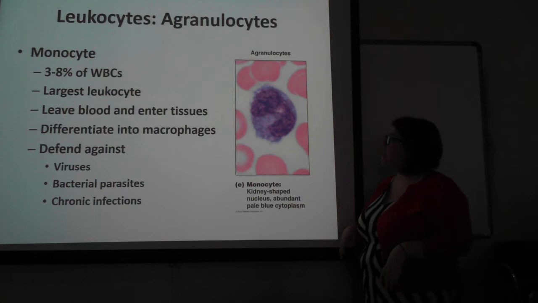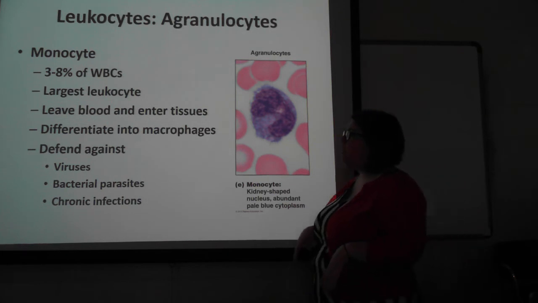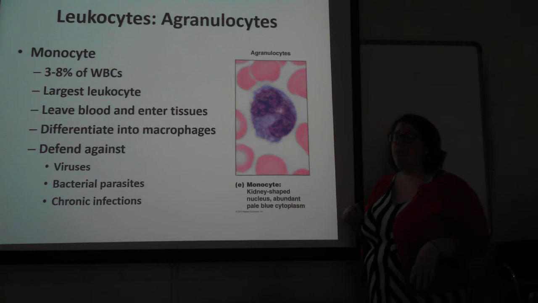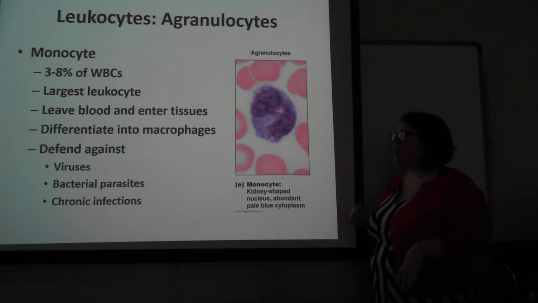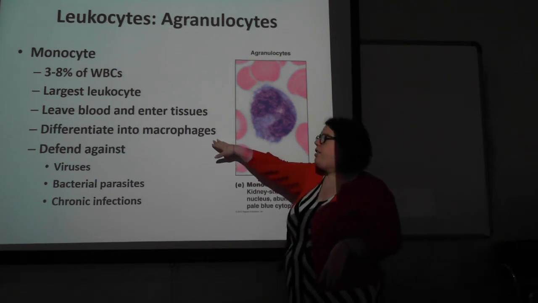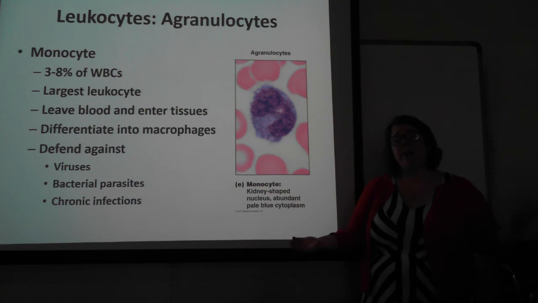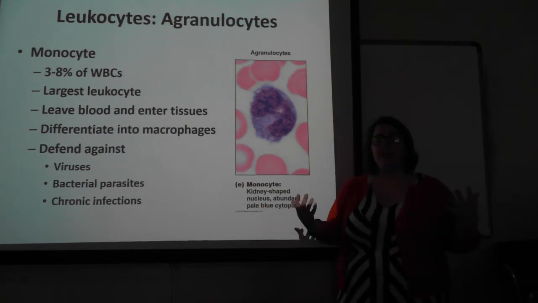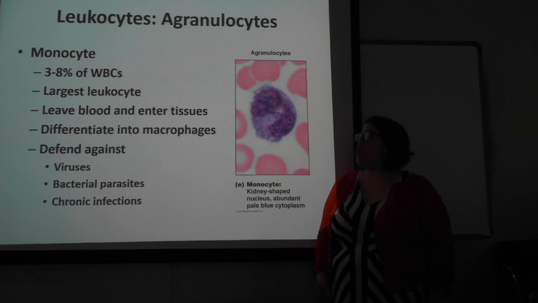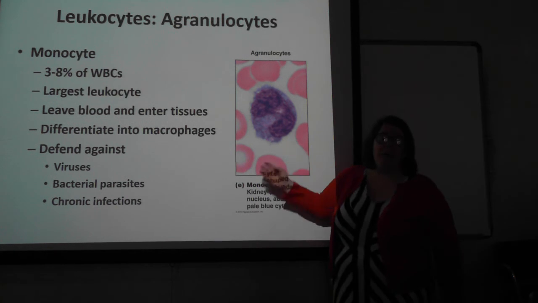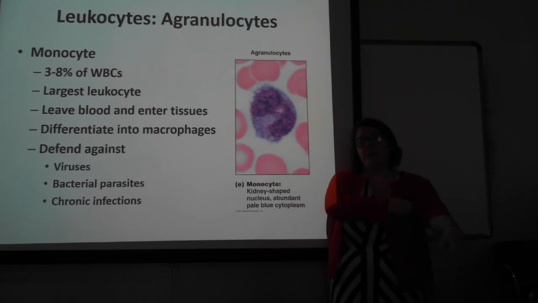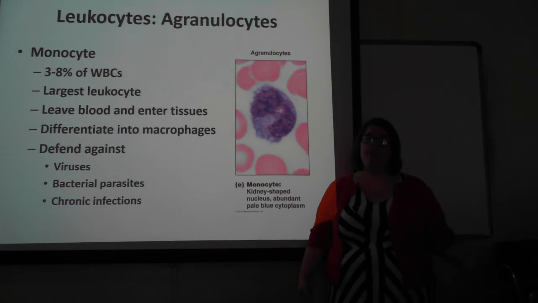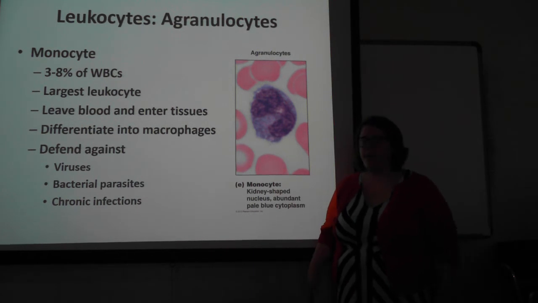The monocyte is by far the biggest one. This is the one that we see doing diapedesis the most. It leaves the blood and enters the tissues. And once it's entered the tissues, we would refer to it as a macrophage. And the analogy I use with a monocyte is it's a lot like a Superman Clark Kent scenario. So when it's in the blood, we refer to it as a monocyte. It's like Clark Kent, your mild-mannered reporter, glasses, suit, briefcase, going to work at the Daily Planet.